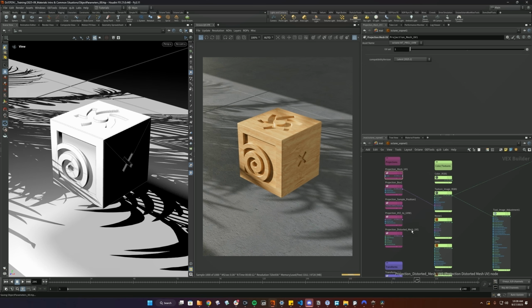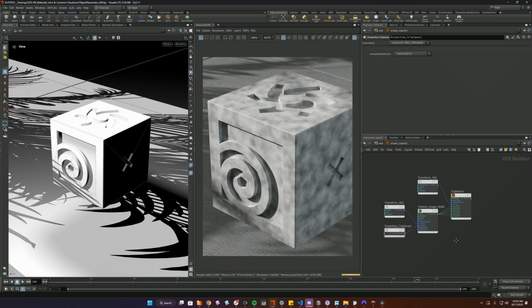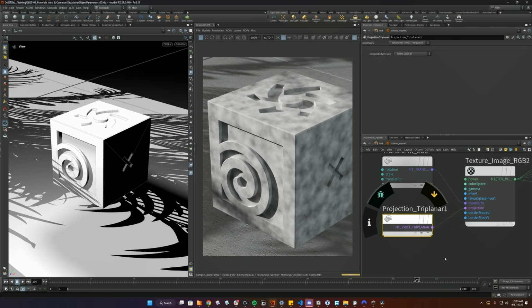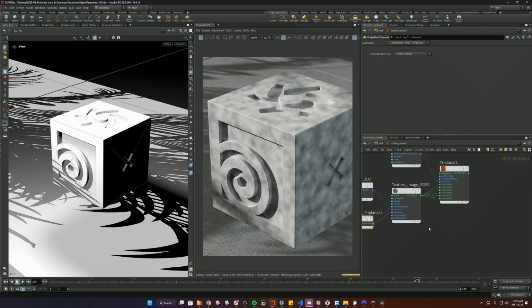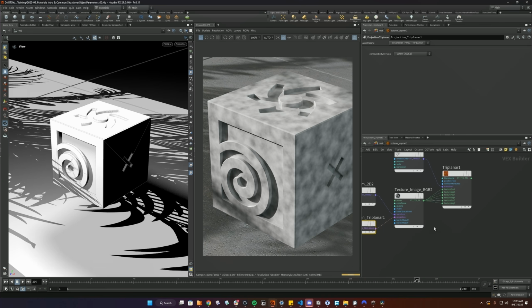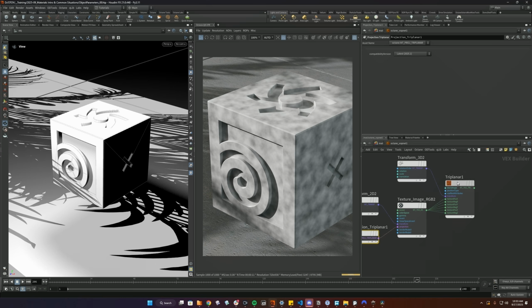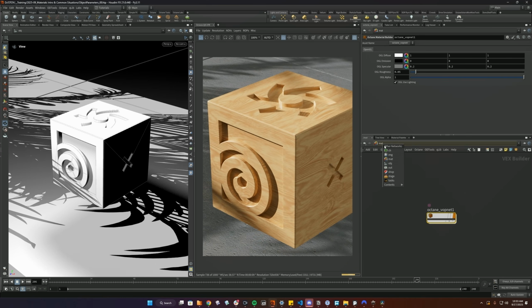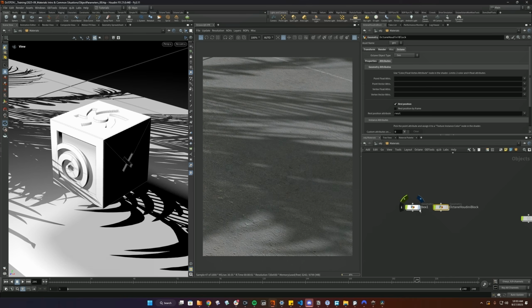And we're going to talk about displacement here in a moment a little bit more. One quick note while we're talking about projections, there's a special case, and that is the triplanar projection. Usually all you have to do is plug in a projection on one side and then you're good to go. However, with a triplanar projection, we need a triplanar node on the other side. So let me just load a different object here that has some rounded edges.